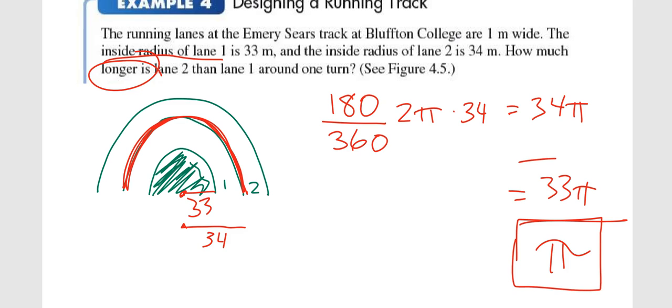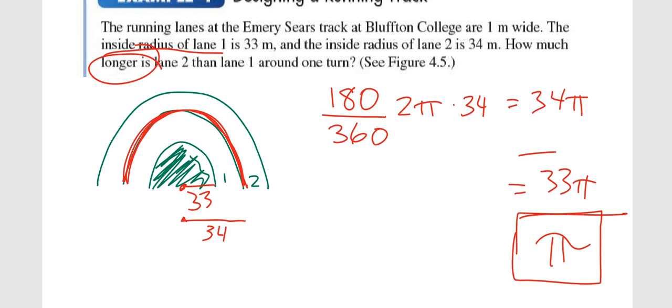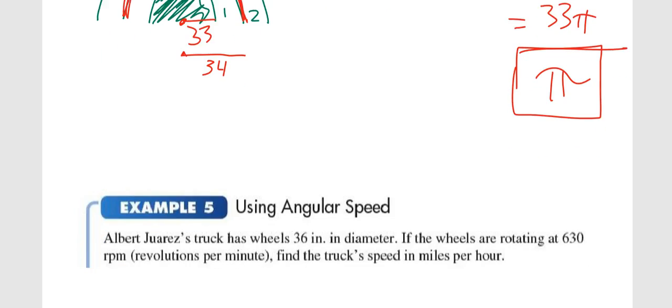Well, we're not dividing. The difference here, folks, is they didn't say something like, what percentage is one greater than the other? They said how much longer is one than the other. So they're forcing you to subtract. Now if they were making me divide, because they were saying how much greater is one than the other in terms of a percentage, then yeah, I would have to divide them, and the pi's would cancel. I would end up with 34 over 33, which is larger than 1, but some weird number. So in this case, the pi is like x. If I said 34x minus 33x, you would just say 1x.